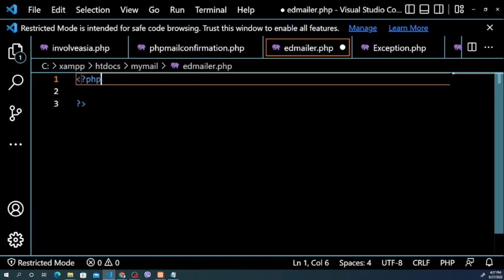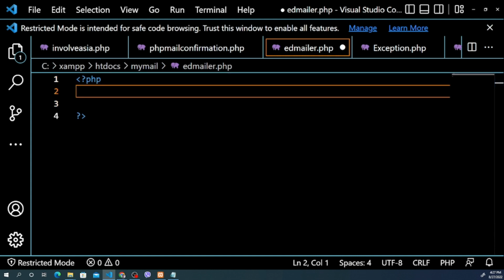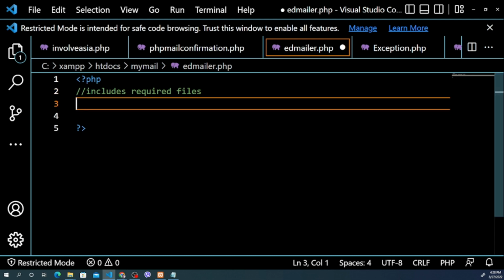And here are some steps that we should follow. One is to first, actually you can watch this in his video. Okay, so include the required files, which are in your folder includes. All right, so there are three files that we need to require. All right, here are the three of them.